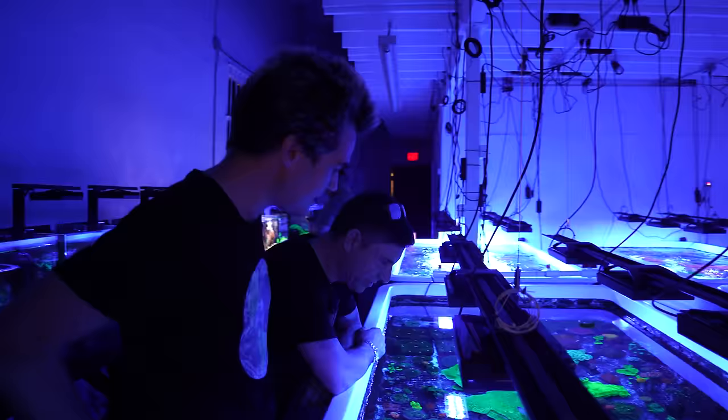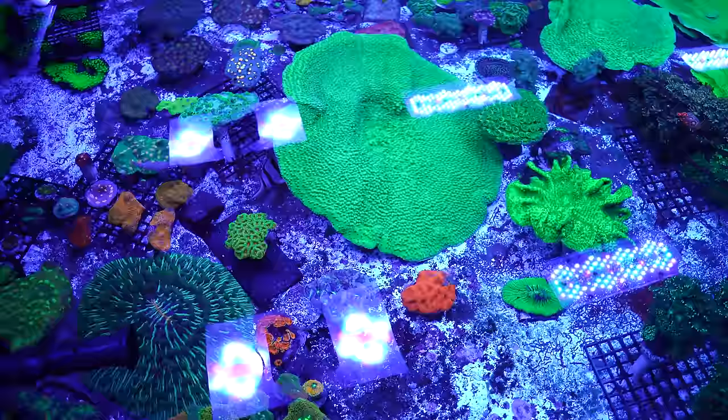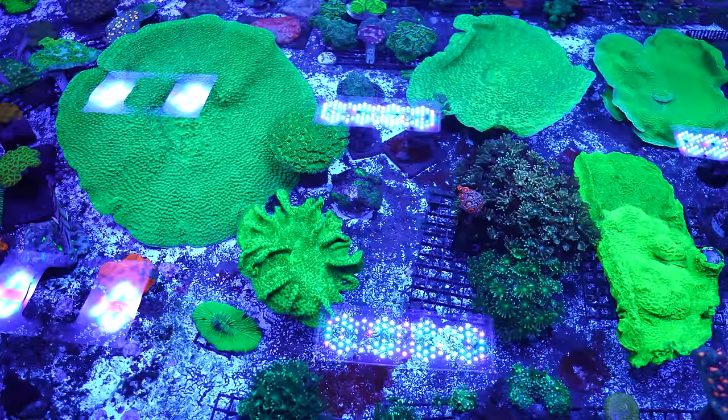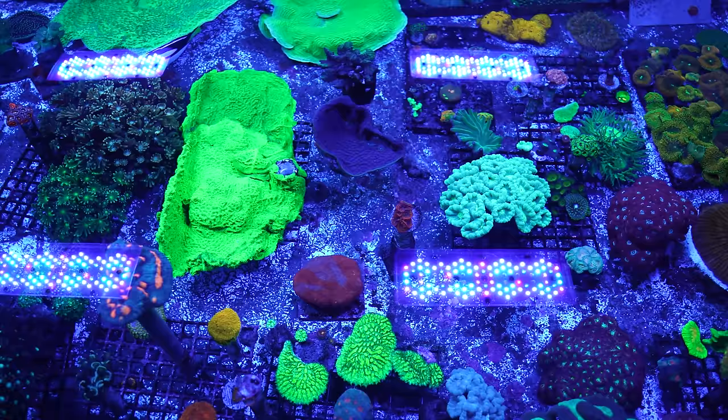Gorgeous. Yeah, so this tub here has a collection of the LPS corals that like a little bit lower light, a little bit lower flow, kind of a little bit more lagoon. I've got the chalice collection. I really love the mycedium corals, like the Rajah Rampage, the Avatar chalices. A little bit of everything I see. Got a little bit of everything. See some lamellosas, like you said, mycedium. You got some ricordeas over there. Yeah, got a giant fungia. And that's the true meaning of giant, guys. Yeah, that fungia is, what do you think, 10 inches across?